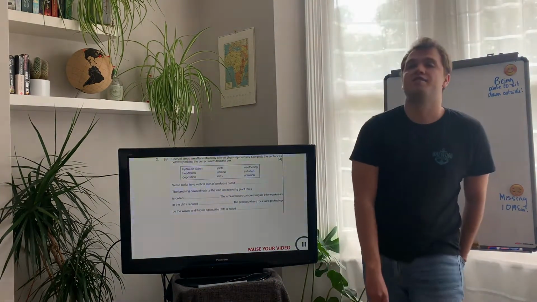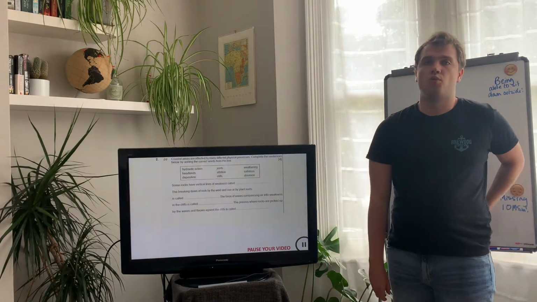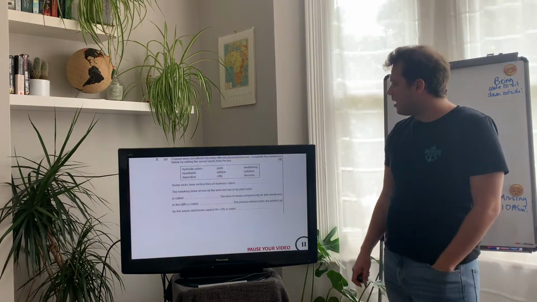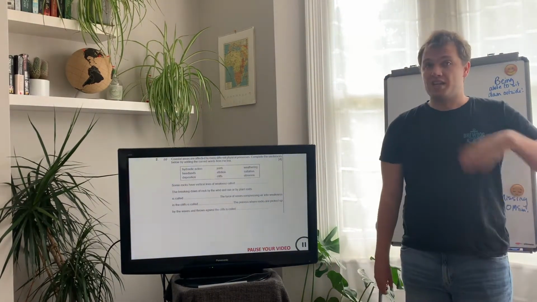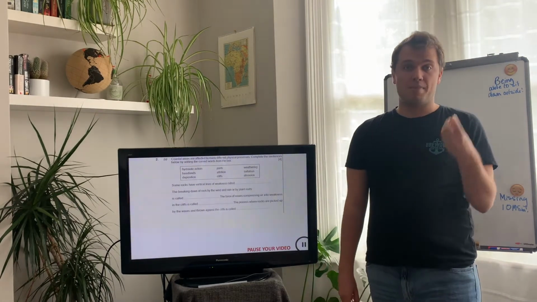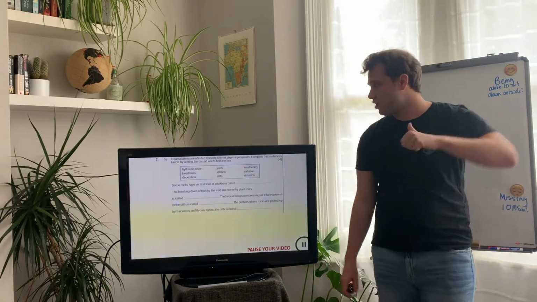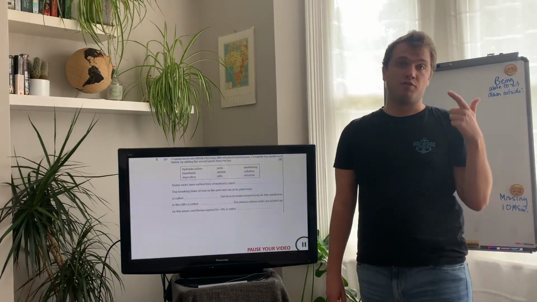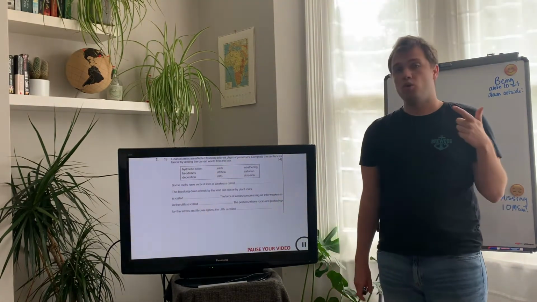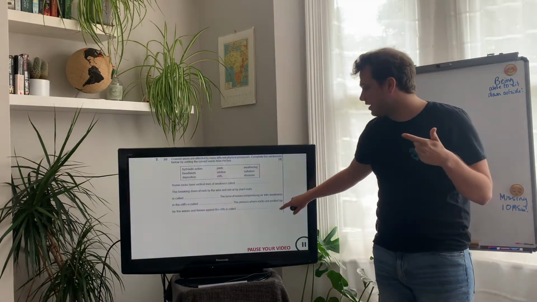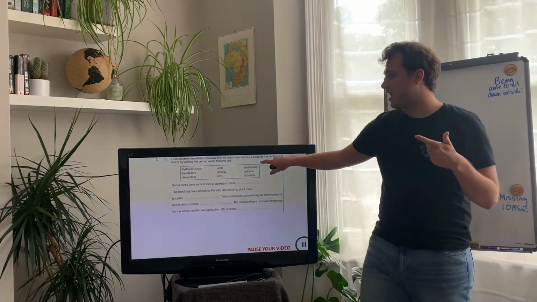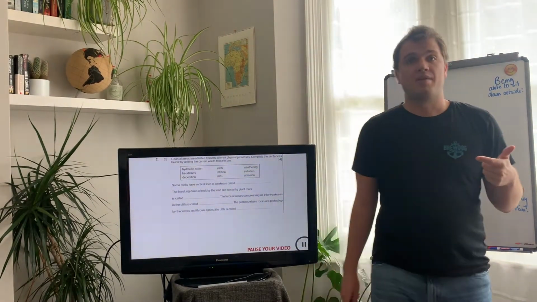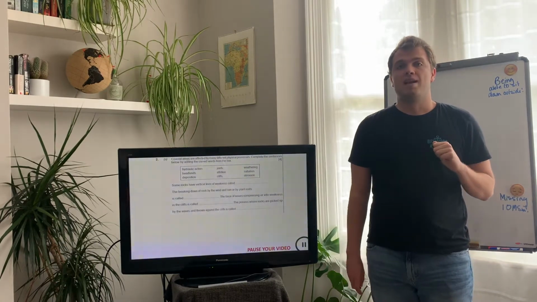But before we dive into that, I want to do a little recap on what we were doing last lesson. So here is an exam question from, I think it was a couple of years ago, which explains how different things have an impact on our coastline. So it mentions erosion, it mentions bedding planes, how they have an impact. So what I'd like to do first of all is just pause your videos and copy out this little gap fill for me, filling in the gaps using some of these words here. You're not going to use all of these words, but I want you to copy these out now, and I will go through the answers in a moment.